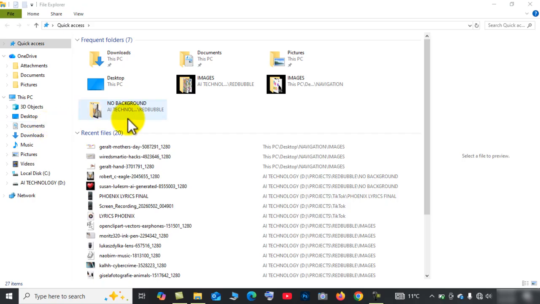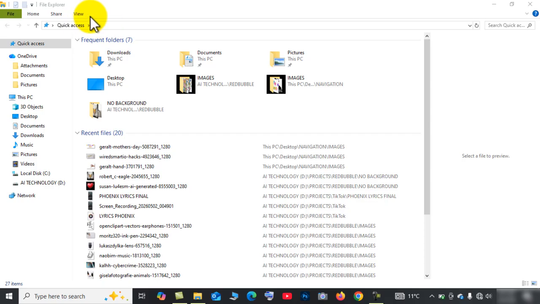Then this middle part here, from this faint vertical line up to this one here, this is called the content pane or file list. For now, it's showing us the recent files and the frequently used folders. Its main work is to show what is in the folder you have selected or what's in the drive. This far right, some of you don't have it on your desktops, but this is called the preview pane.